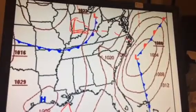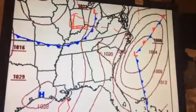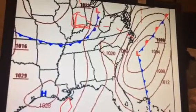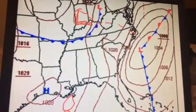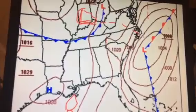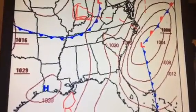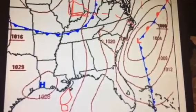And I'm going to show you here. You see the L at the top with that cold front. I'm using local maps here. But it transfers its energy from the Ohio Valley then to the coastline and blows up something called bombogenesis, where you have a pressure drop of like 24 millibars within a 24-hour period, and the storm blows up basically, and you get all that cold air in place, and you get a good amount of snow. So Miller-A and Miller-B both cause heavy snowfall. The Miller-A's are more predominant with major storms, but we also have major storms that occur off of the Miller-B type of storm.